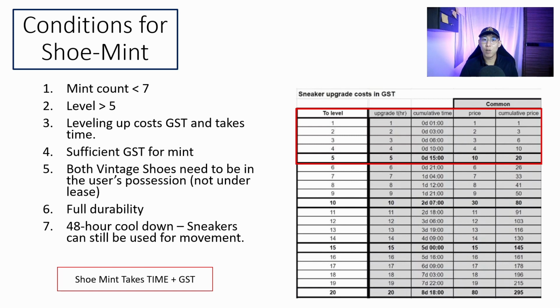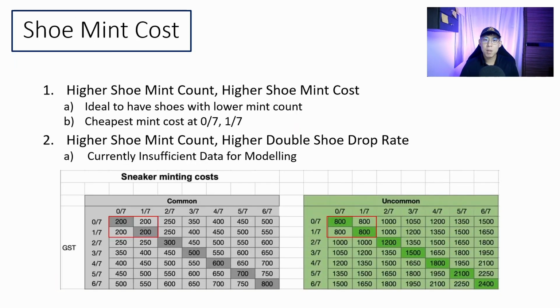Finally, there is a 48-hour cooldown for minting for each sneaker. But don't worry, during its cooldown period, you're still able to use the shoe for movement and earning of GST. And in short, shoe minting takes time and GST. And like I mentioned, shoe minting does involve some costs.